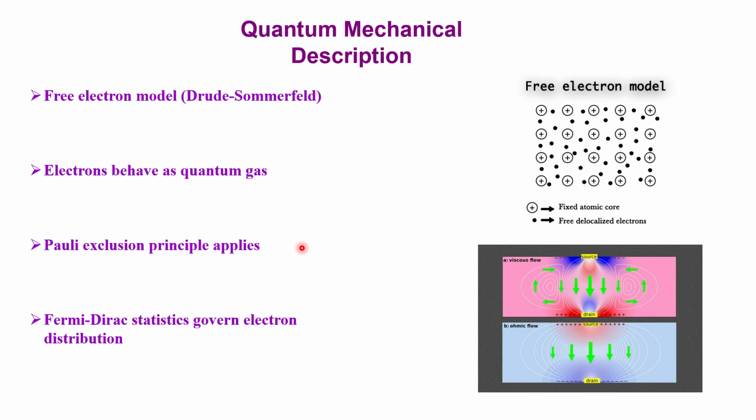Only electrons near the Fermi energy can respond to external fields. This explains why the electronic heat capacity of metals is much smaller than the classical predictions. The Pauli exclusion principle restricts the electron occupancy, shaping the density of states and the transport behaviors of these materials. This quantum model formed the basis for modern electronic transport theory.